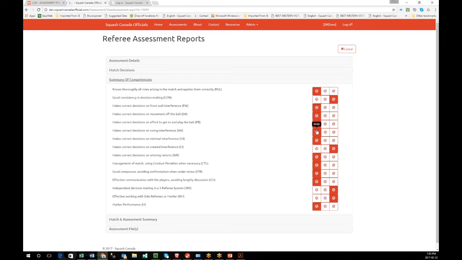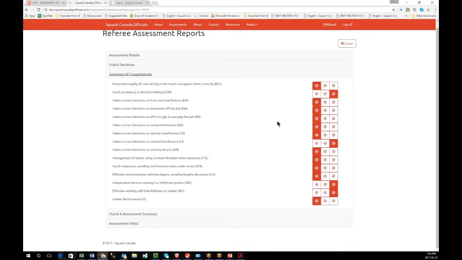So let's go back to I've got a DK Dave here. Let's go back to our sorted DKs. So I can actually look at this assessment. This assessment was done by Damian Green. He's a WSF assessor. It was done just recently. And the players were Christian Olson and Lance Beddoes.